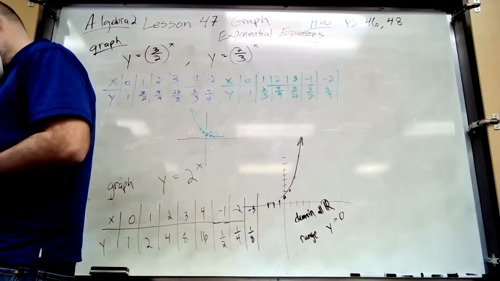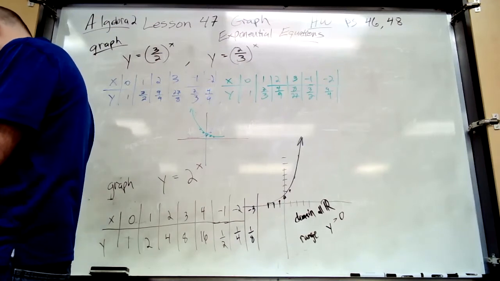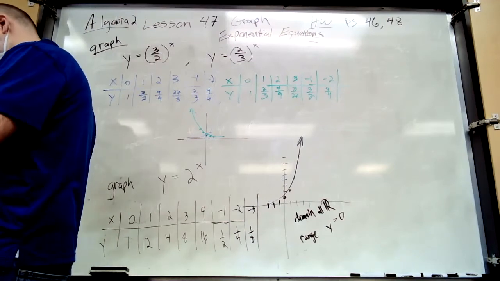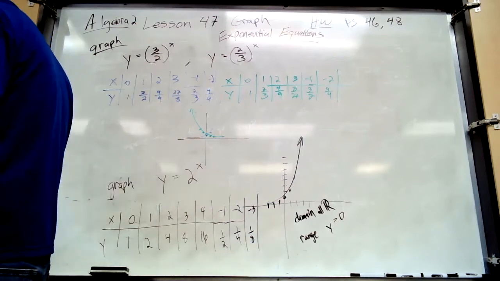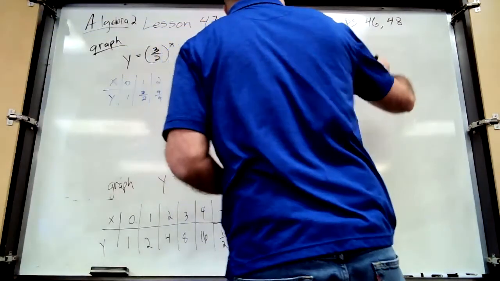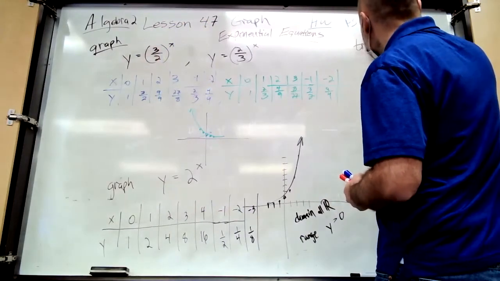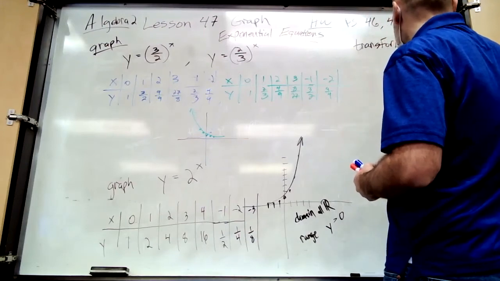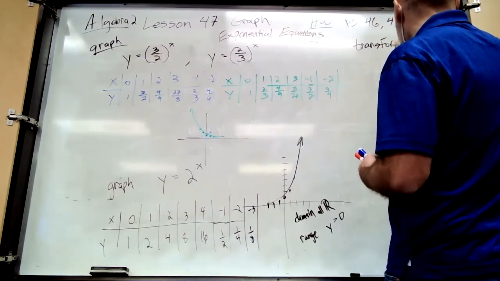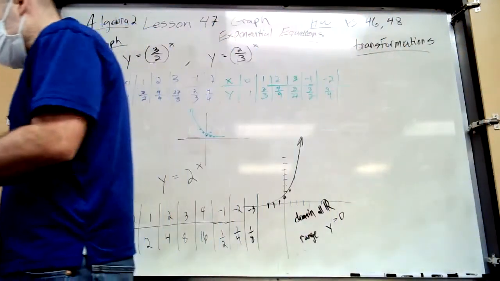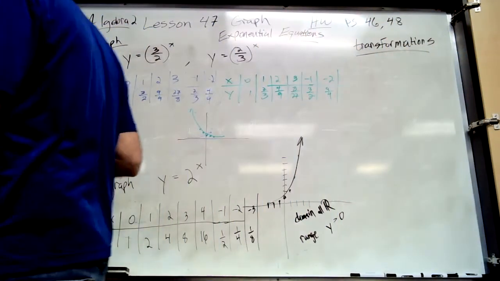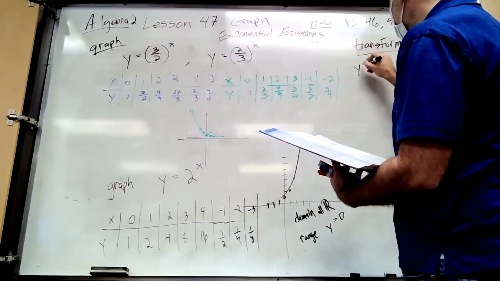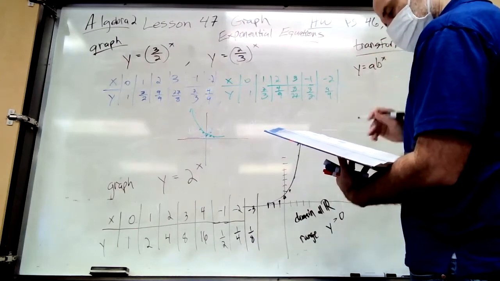Okay, so there are some little shortcuts here, of transformations. Transformations are like shifting up or down or compressing. We did that when we talked about parabolas and stuff like that. But these are just transformations of the parent function y equals b to the x, and y equals a times b to the x.